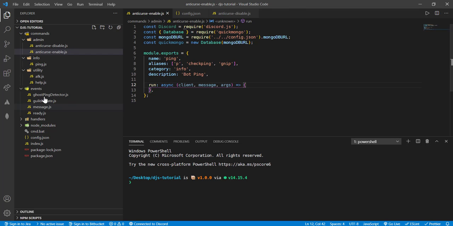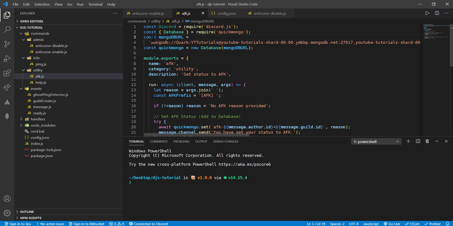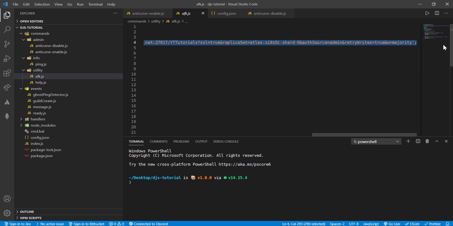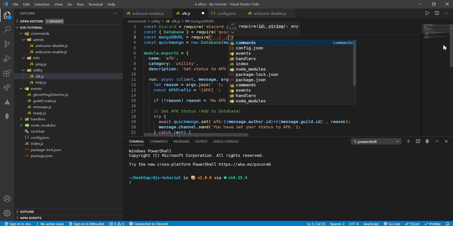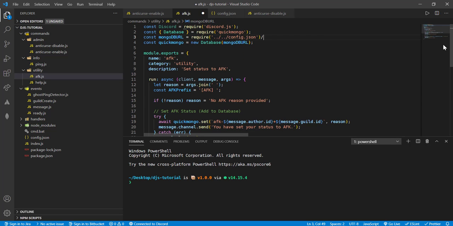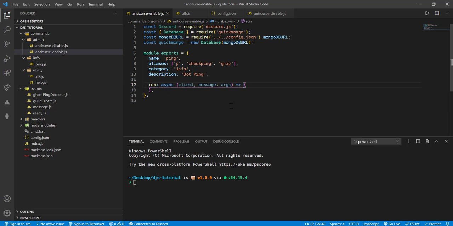I'll do the same for fk.js, so just remove these, and then require dot slash config.json dot MongoDB URL, and we're all done. So here for enable, we will change the category to be admin, and aliases, actually we have to change the name first to be Anticurse enable.